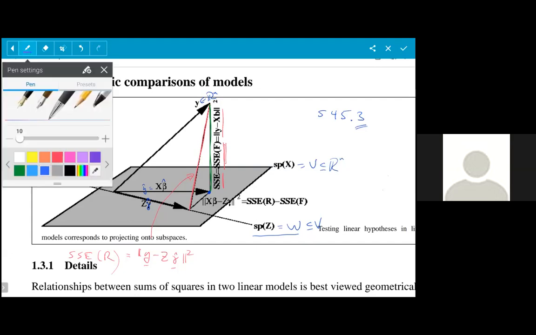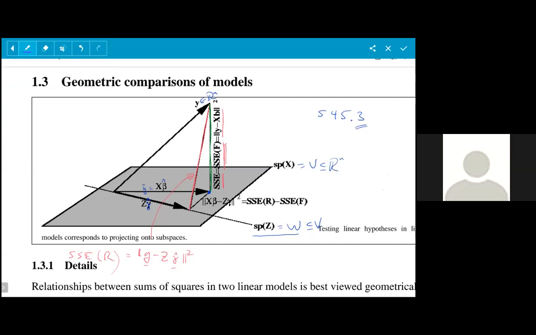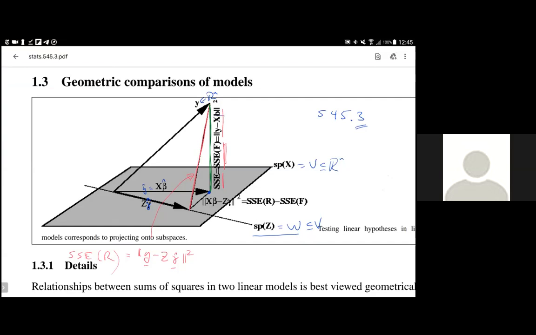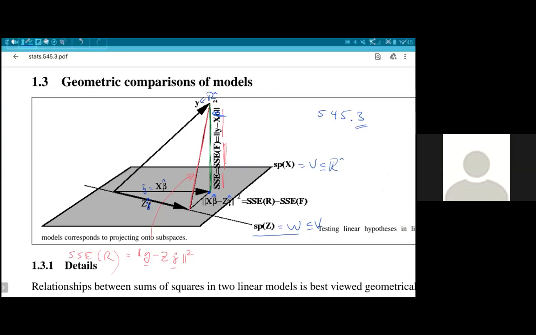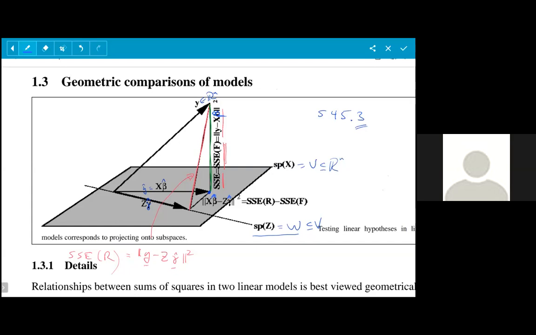So we think of this y now as a random variable in n-dimensional space, and the projection as a projection onto a subspace. And then we have a subspace of that again with Z gamma hat. So we just put the hats on all of these and think of these as random variables. And that's our geometric description.